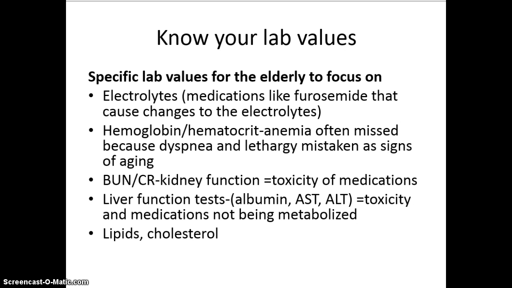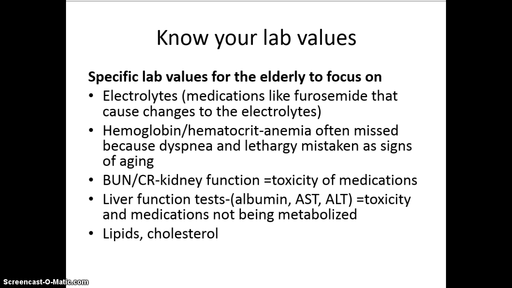Lab values are going to be important to know because when they're abnormal, we have to do something or report them so that something is done. Electrolytes, think of the diarrhea, think of the Lasix or furosemide that causes hypokalemia. The vulnerable older adult with any flu-like symptoms that can cause electrolyte imbalances, so review that.